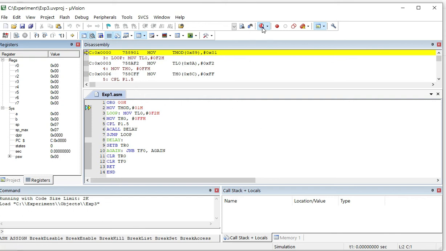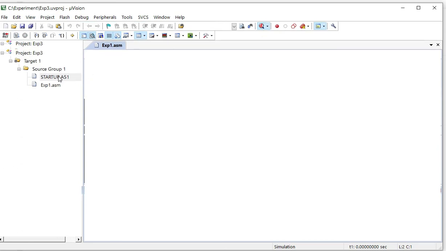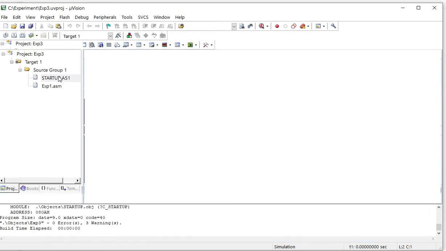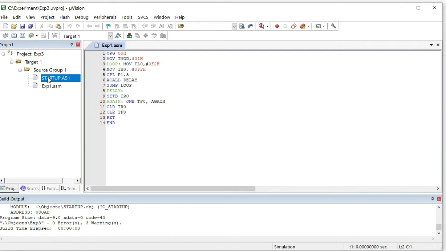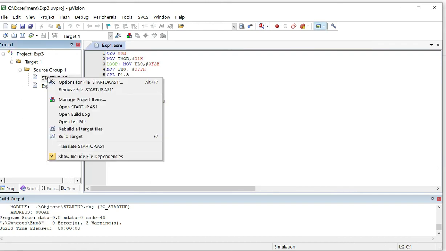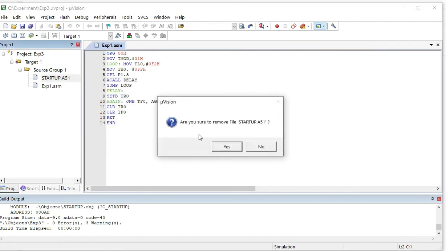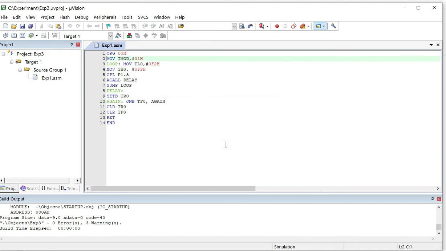Stop debugging, right click, then remove file. Build again. Every time you change the program, you have to build, otherwise it loads the previous session. Look, 0 errors, 0 warnings.